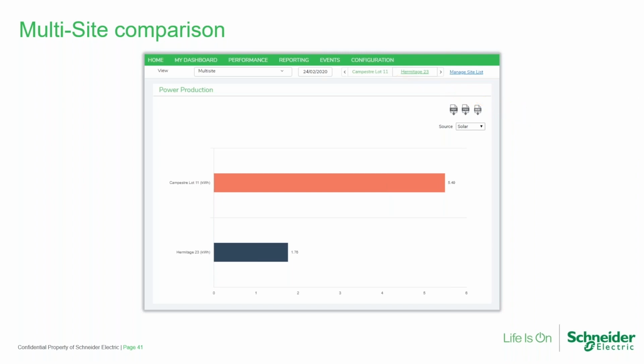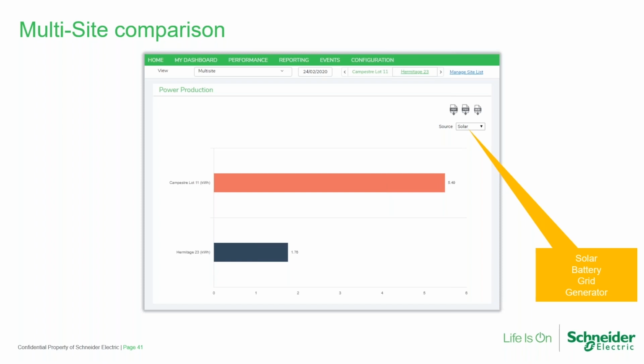I have now the choice of looking at different days, and I can start looking back. Is there something different that has happened to this second site? Why is it half or less than half production than the other site? I know they're exactly the same in PV size. I can start narrowing it down and analyzing why one may be having an issue. I can also do batteries, grid. So I have multiple choices here on what I can compare. And again, up to 25 sites.